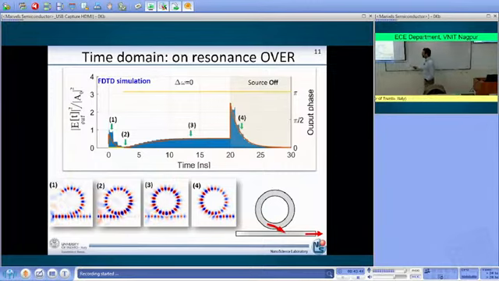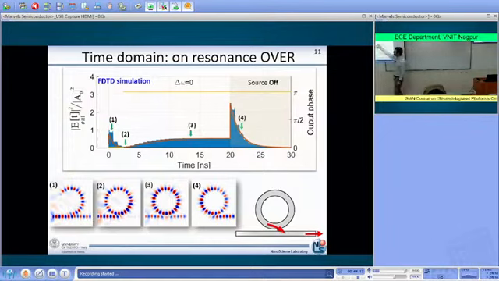And now I have a question for you. Why here I have a peak? So what I was saying is that at this time here, I'm stopping to input optical power in the bus waveguide. I'm stopping the input, so the input is going to 0, but then in the output I have a peak with respect to what I had before. Why do I have a peak?